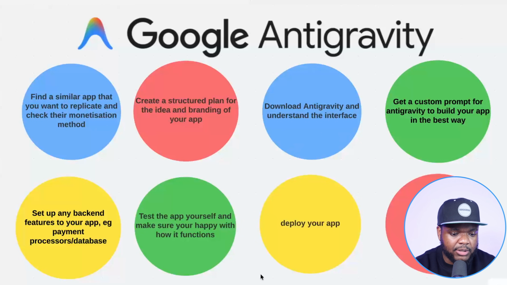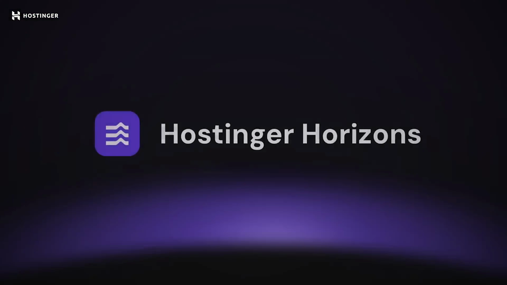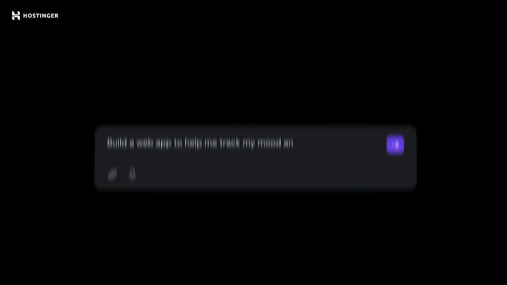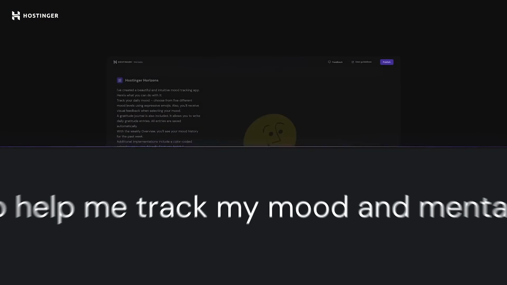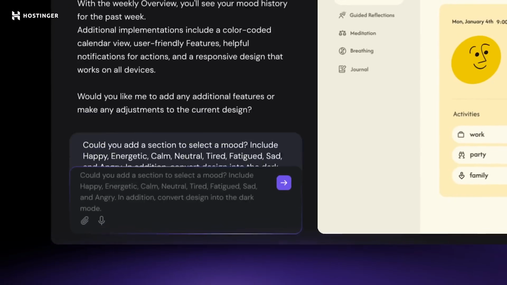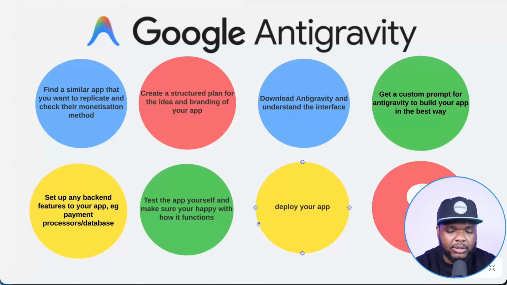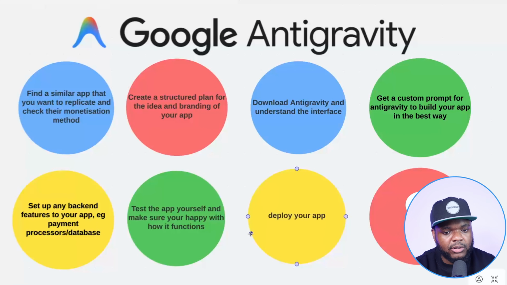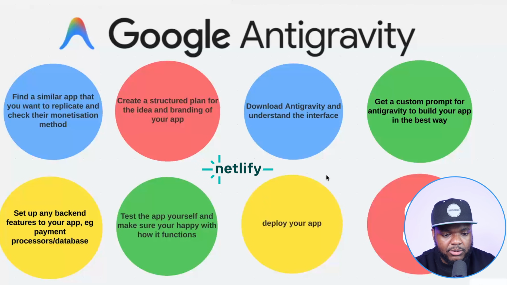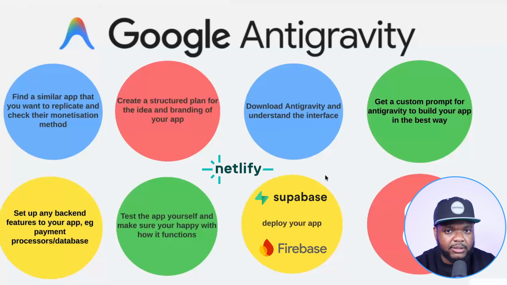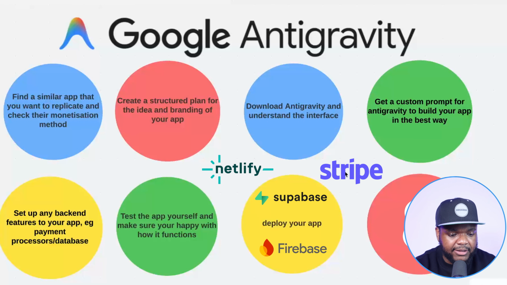Most people tend to get confused about this step when it comes to using Antigravity because there's some other web app builders out there, e.g. Horizons, and some other ones where you're going to be able to build your app directly on the platform and launch it directly on the platform because, for example, something like Horizons is also a hosting company. But with Antigravity, it's not necessarily a hosting company. So you're going to have to go to something like Netlify when it comes to hosting it, use something like Firebase or Supabase when it comes to the back-end database, and you're going to have to use something like Stripe when it comes to collecting payments. So that's the basic idea of how it works when it comes to making your app go live.